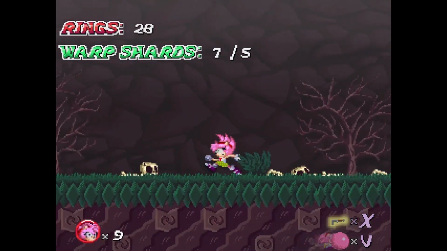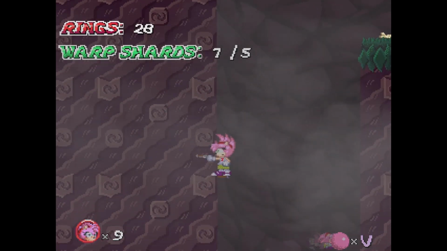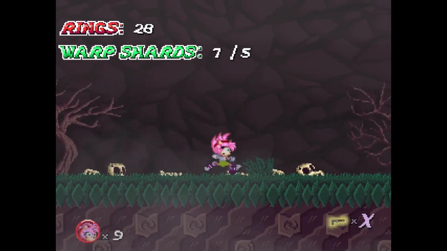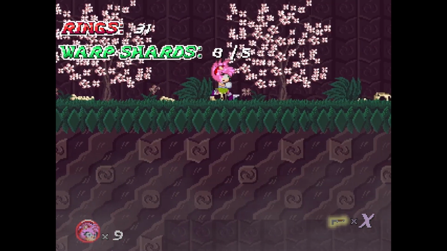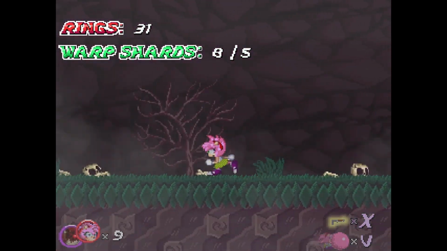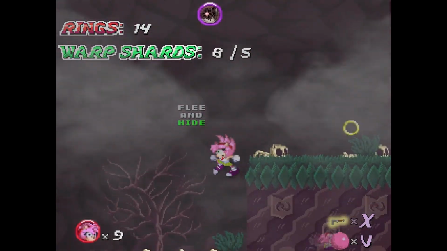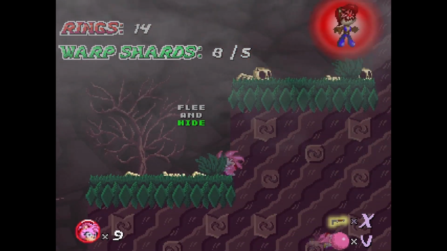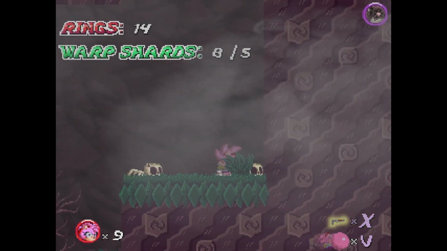Now if we head on out of this cave once more, we're also able to climb up this wall here. Yeah, I know. There's a lot of areas. There's also able to be one right here. Yeah, 8 out of 5. Yo, yo, yo. I'm gonna build different. I get more shards than all. I'll be able to escape twice.